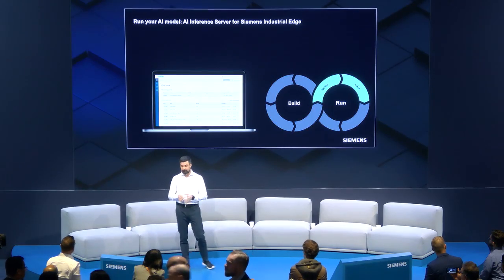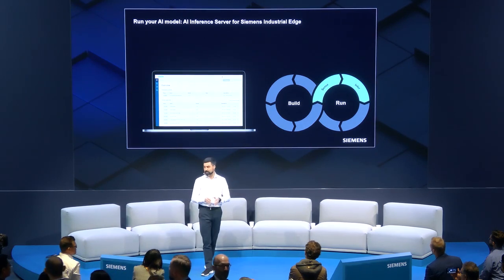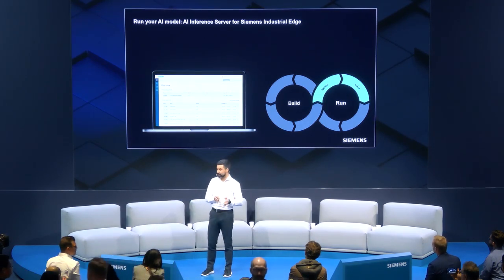And that is, we don't need to know how this AI model was actually built. It can be done by people that know the automation domain. You don't need to be a data scientist to do that. There is no code required to do that. There's no glue code for you to write. You can tap into all the features that we get from Industrial Edge with respect to connectivity, configure your connectivity to your needs, and actually have your installation the way that you want, industrial grade, again, reliable and robust, without anything for you to do on the coding side.